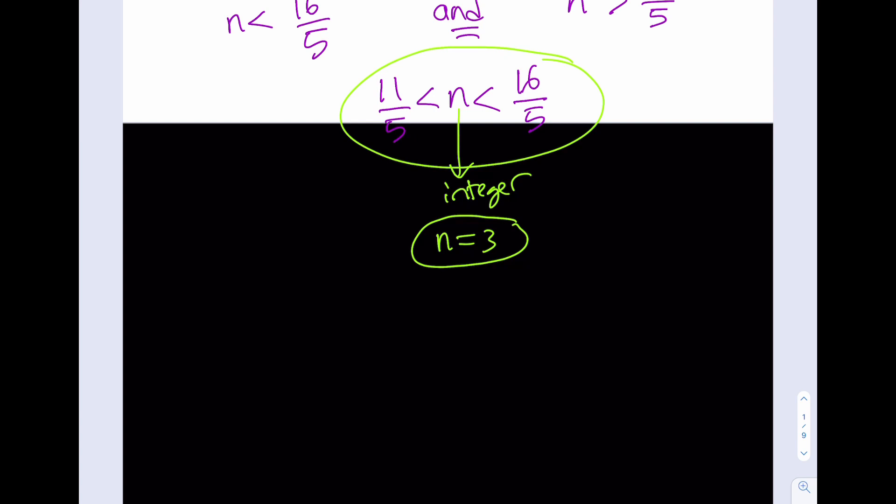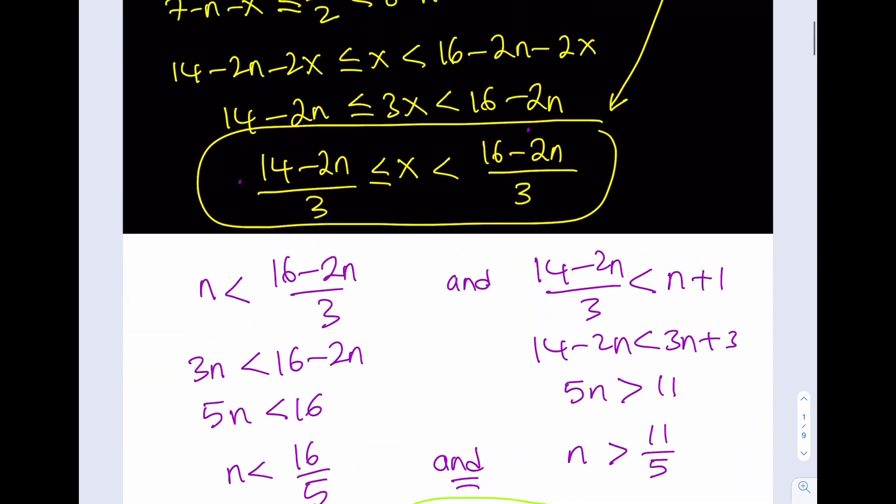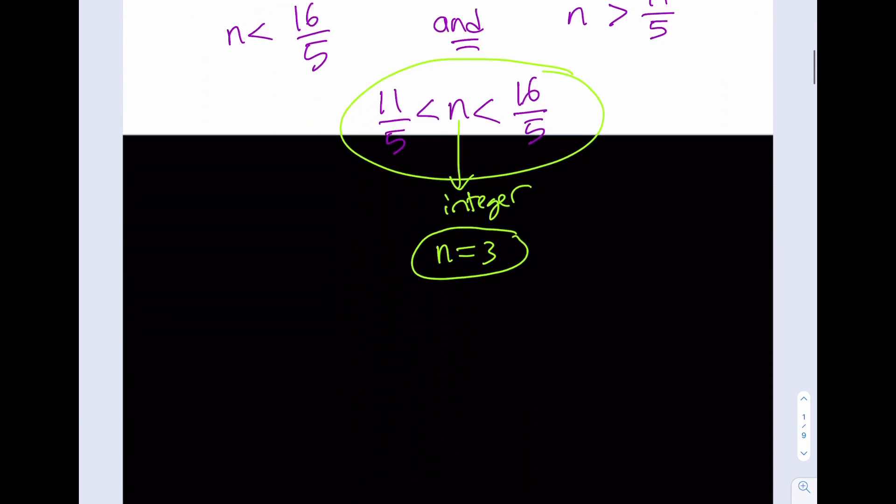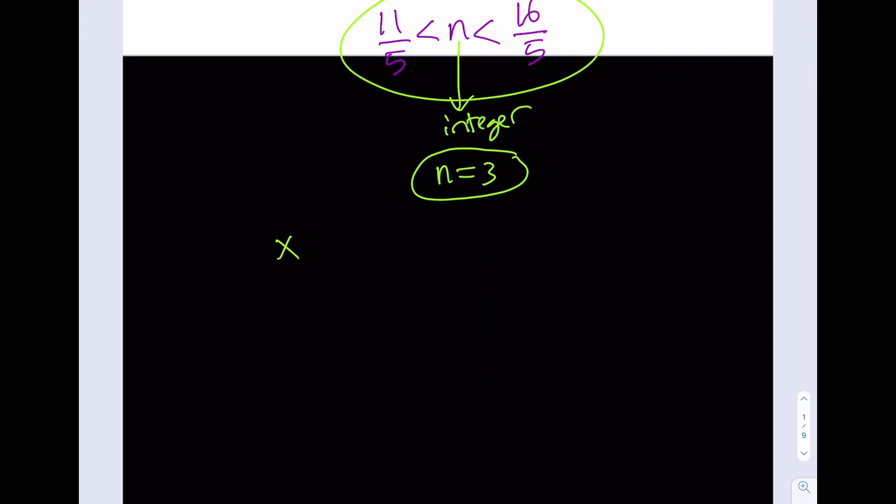So what we're going to do next is basically the following. We're going to go ahead, take this n value, which is n equals 3, and we're going to plug those in here and in here. Let's see what we're going to get from there. The first one is going to give me x between 3 and 4. So this means x is between 3 and 4, but only 3 is inclusive. And we have another one.